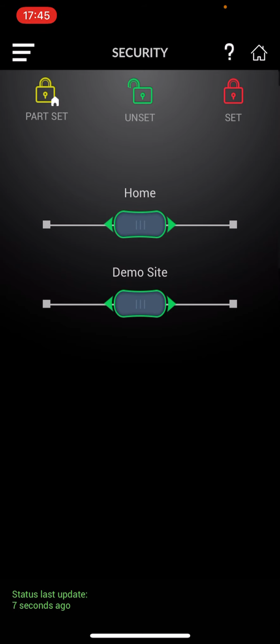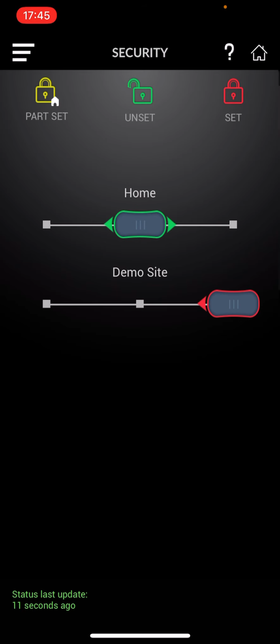Again, on a full set, obviously you leave the house, get in the car, start your journey. If you're not driving, you can have a double check, make sure you did set the alarm. Sadly, you realise you didn't, not a problem. You just drag the slider to the right hand side and it'll activate a full set.